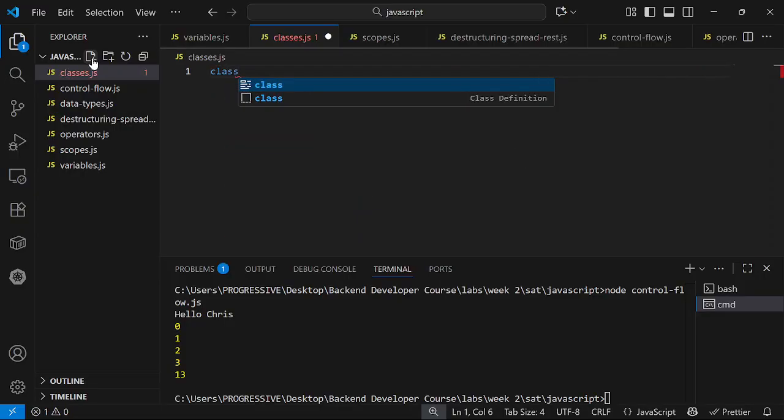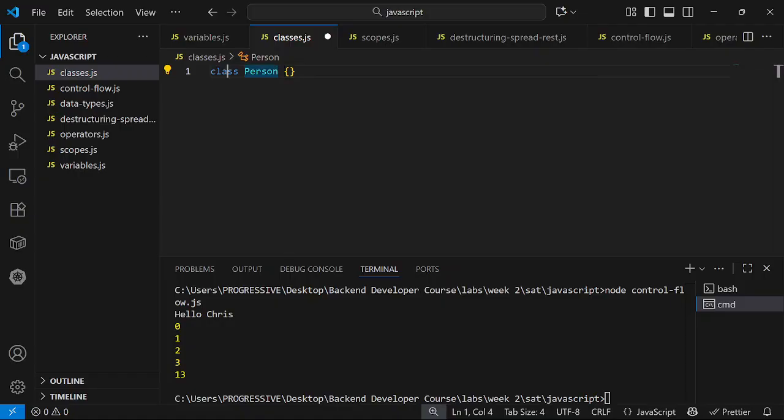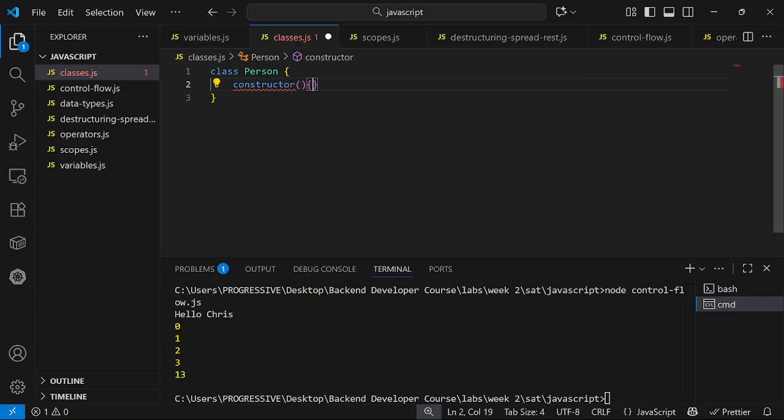To define a class, use the class keyword. This is how you define a class in JavaScript. You use the class keyword, you give it a name, and you open and close curly brackets. Everything you're going to do will be inside these curly brackets. The first method we're going to write is called a constructor. You can't write a plain function inside a class, and this is how you create a method inside the class. Let's say I want to create a greet method, for example.